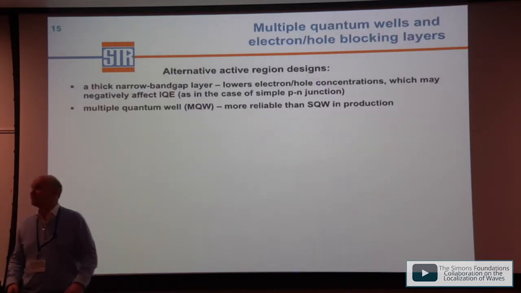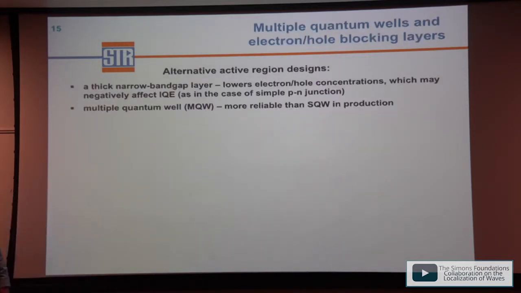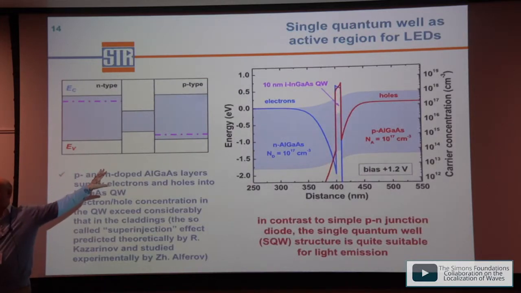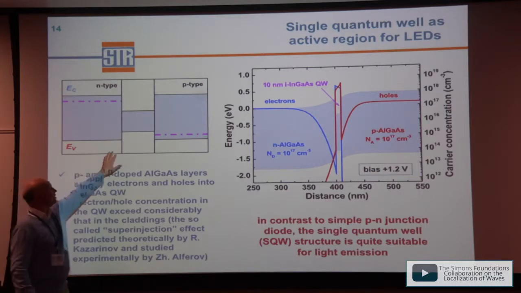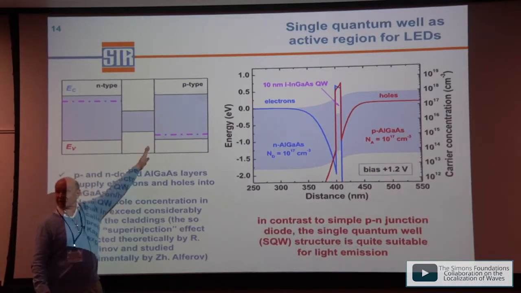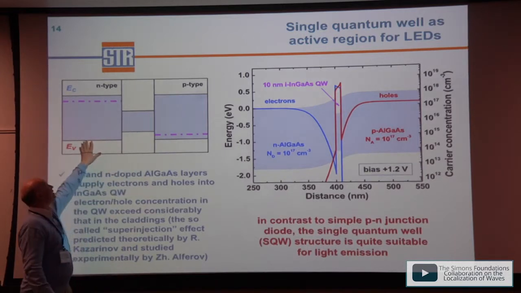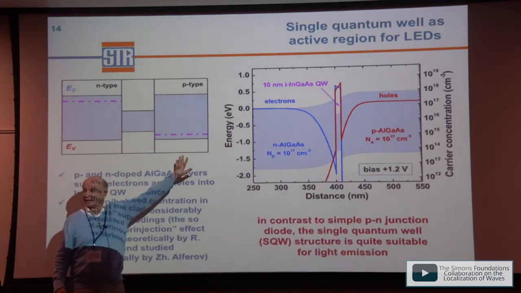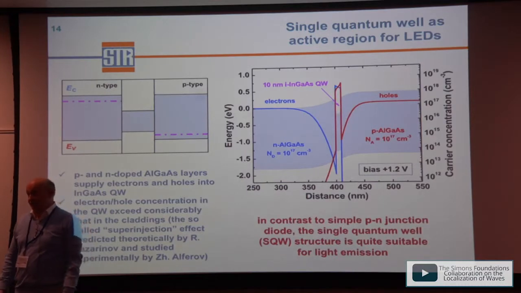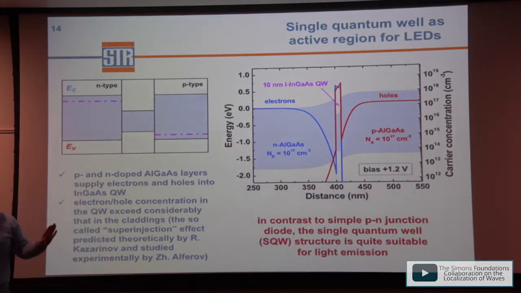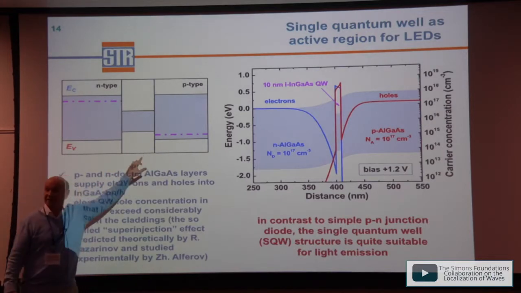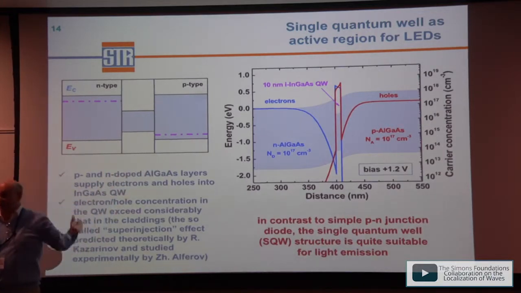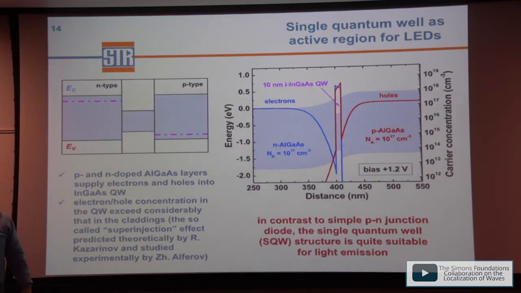So that's what is called a heterojunction? Actually, this kind of structure is called a double heterostructure, because there are two heterojunctions, between the active region and the n material, and the active region and the p material. So the one on the previous page was called the heterojunction? Yes, yes. Double heterostructure. In the particular case when this layer is very thin, this is called a single quantum well.